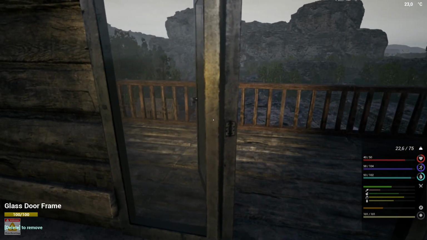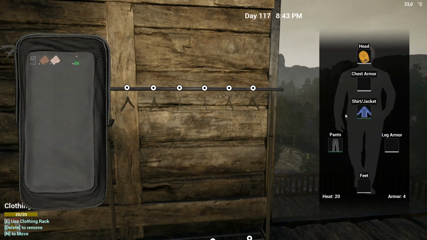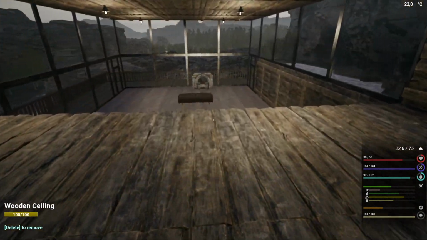Let's take the clothes off. It's time to run naked again. Fantastic. Okay, put that away, put this away. I think we are ready. We'll just get some food in the morning and then we'll do more stuff.